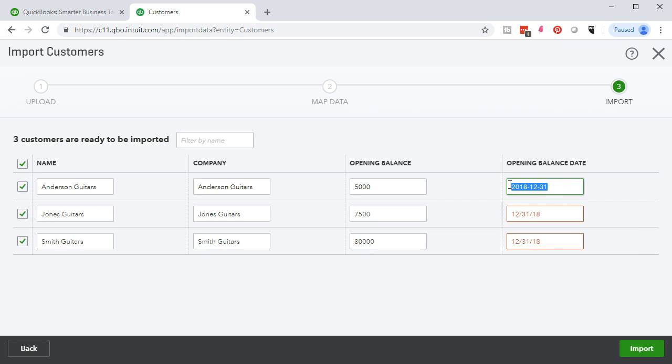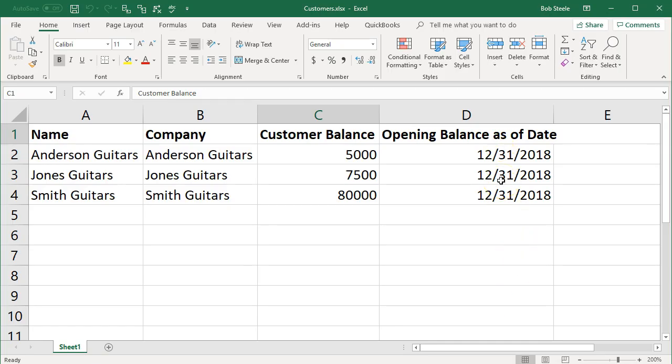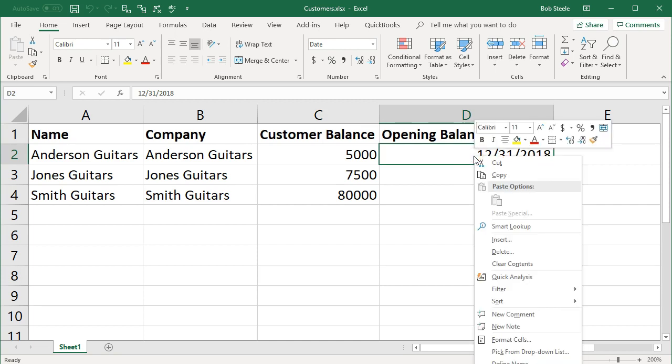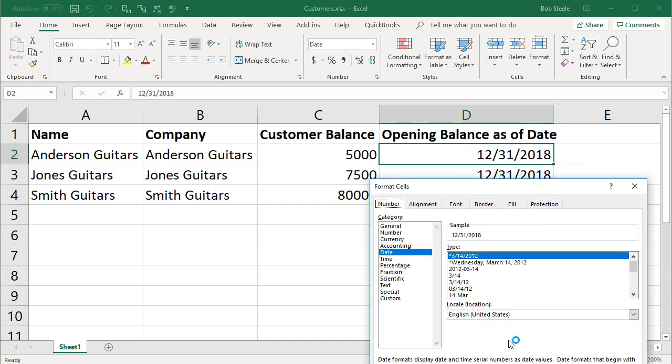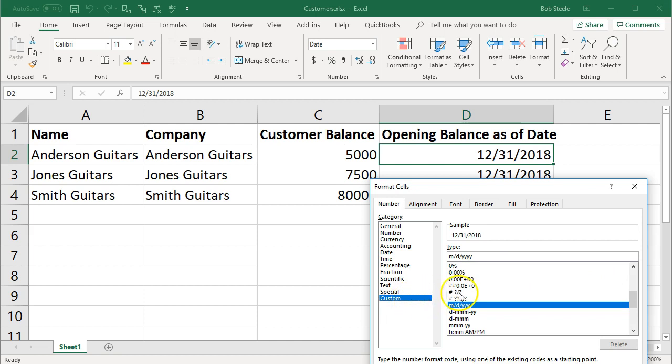Now, if we had a whole lot of data input and the system didn't accept this, we could go back into Excel and adjust the date format here. We could do that, and then we can adjust the date input if we so choose. And notice it's a little tricky, just to show you how to do this. You can right-click on it, you can format the cells, and you can look for the date field, and notice it doesn't really have that date field. It doesn't really show the year, the month, and then the date. So what you can do is you go down to custom, and what you'd like to see is something like the year, the month, and the date.